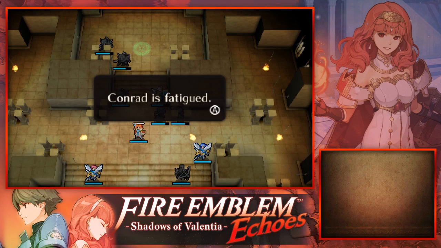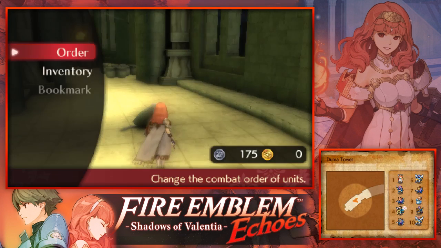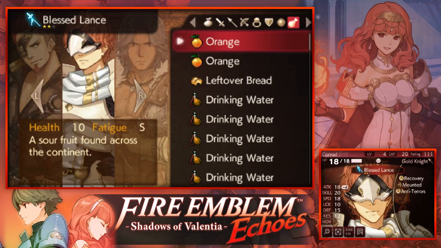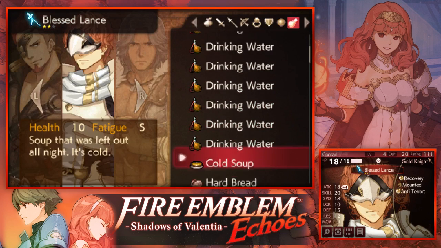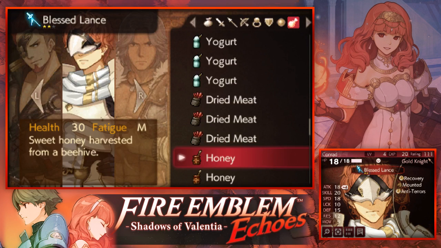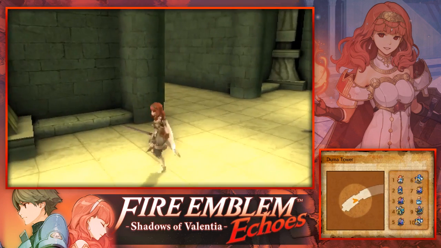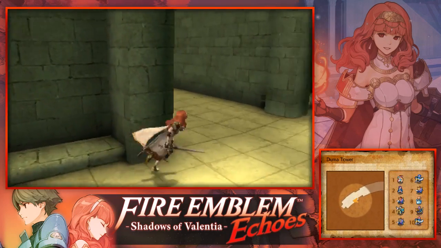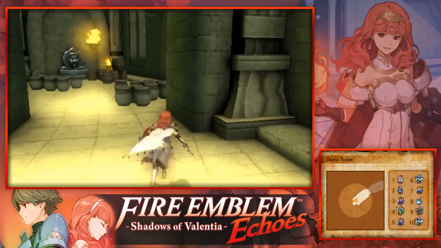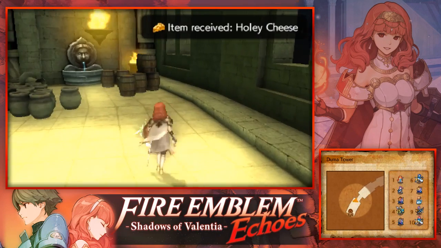That's the battle. Conrad is fatigued, so we have to use a food item on him now. Let's use inventory. Let's give him something like flour, I guess. We have got so many of those. I can give him honey. Yeah, that's fine. That works. Okay. Where were we? Actually, we're right in front of that Sacred Spring, which has got defense pouring out of that.